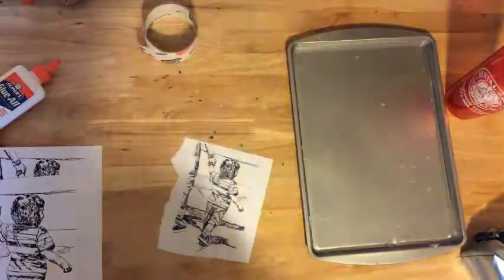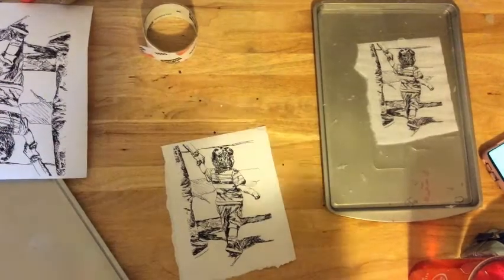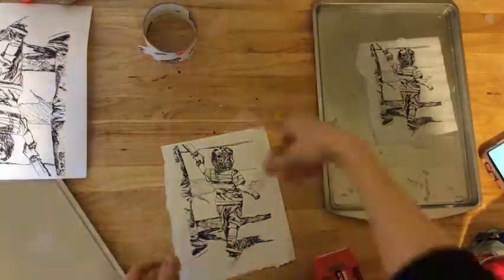While one piece was soaking, I started on the next one. I played around with the direction of the tape, but always made sure that each piece was overlapping.